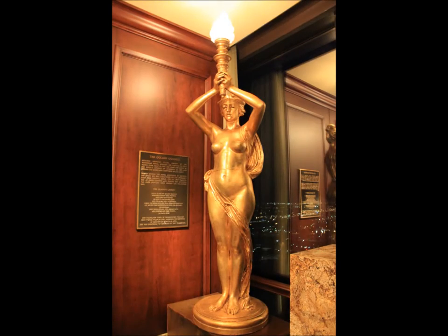The famed statue, the Golden Goddess, which now resides at the Petroleum Club, was originally purchased by Benjamin Tiller in 1909 from Italy. He then placed it in the lobby of the Westbrook Hotel. Oilmen from across the country would flock to that lobby just to catch a glimpse, and those who were superstitious embraced the tradition of rubbing its derriere for good luck. When the Westbrook Hotel was demolished in 1978, the statue was removed and was later purchased by the Petroleum Club in 2003. Her new owners restored her with 250 sheets of gold leaf and proudly displayed her in their lobby so that a whole new generation of oilmen could embrace their good luck charm — the Golden Goddess.